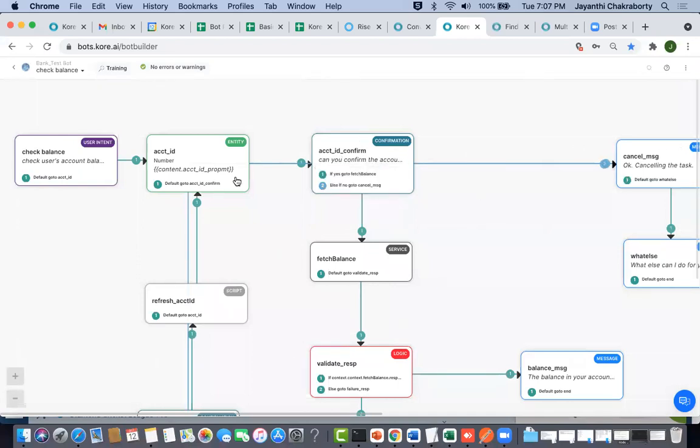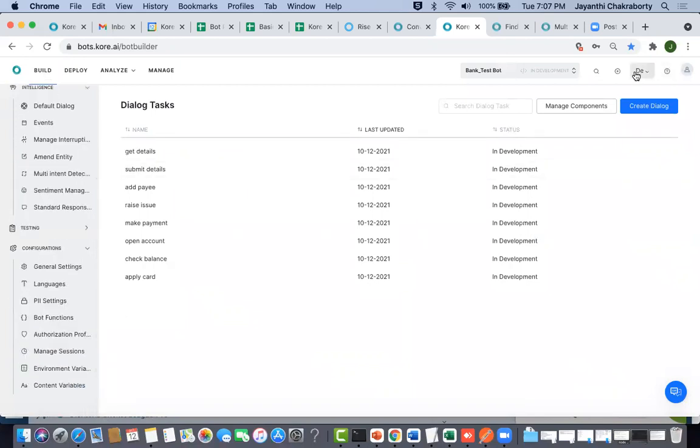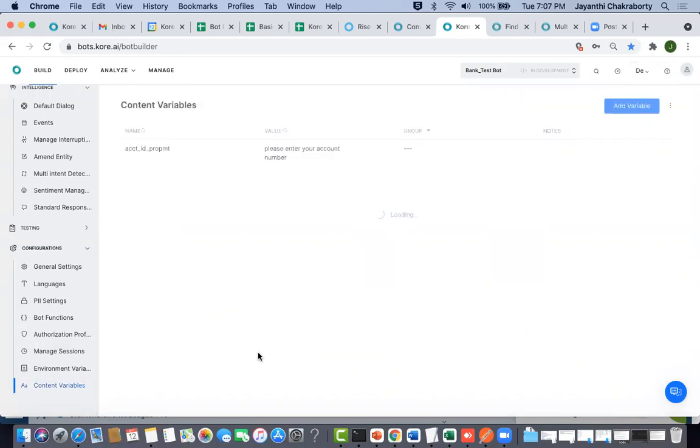But there is one node over here where I have used a content variable. Now to update this prompt into the German language, I do not need to change anything in the task configuration. All I need to do is come to the configurations. Right now, my German language is selected over here. I come to content variables.